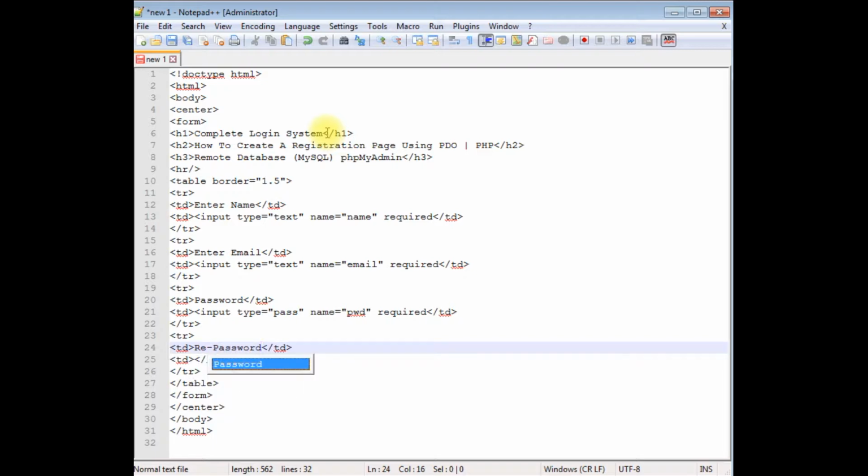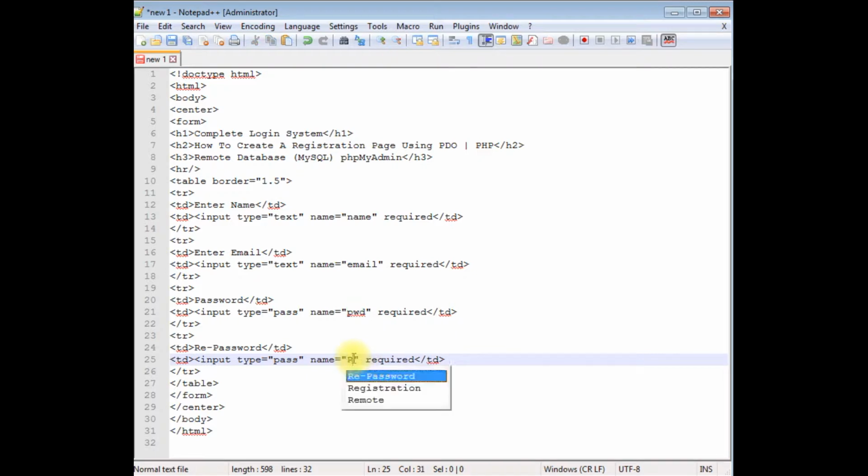Password. Let's copy this. Paste here. I'm changing it to password pwd, and here I forgot to add the closing tag.